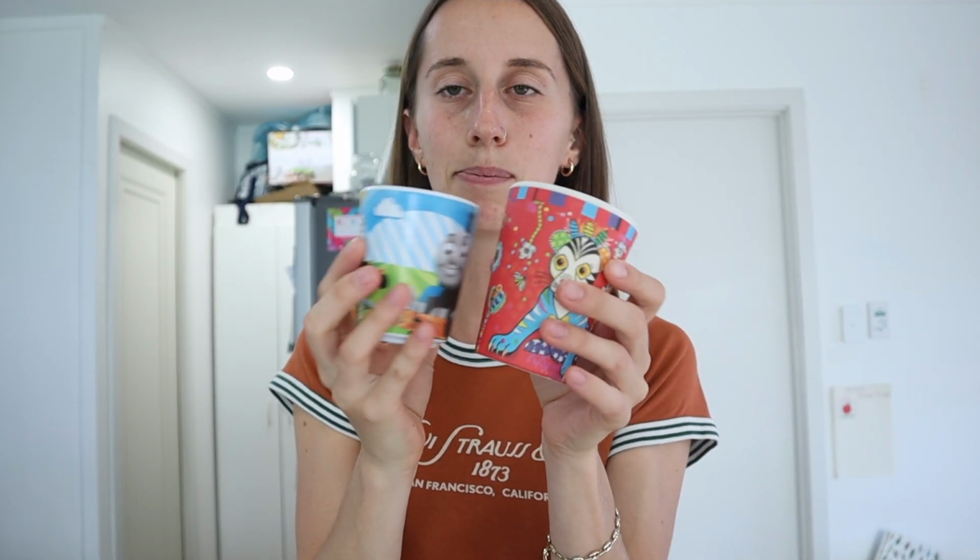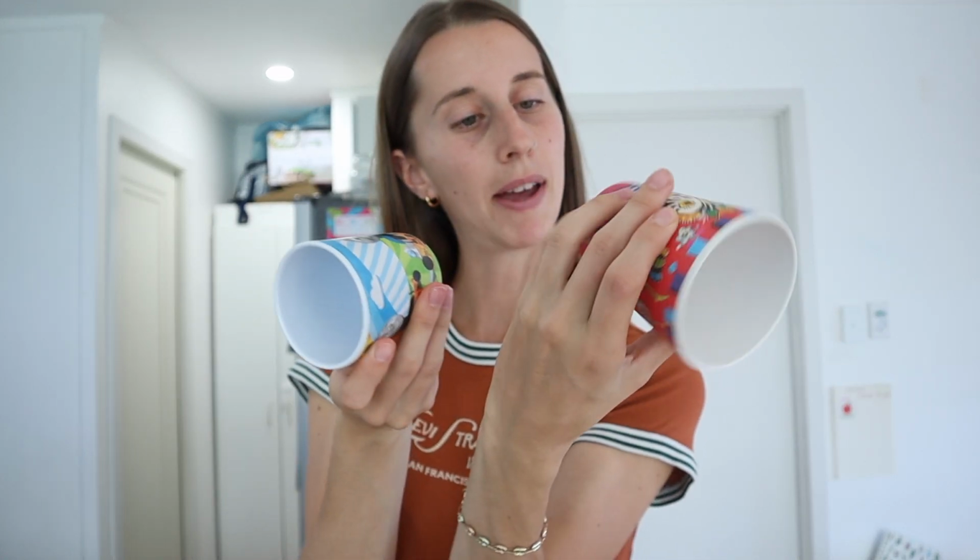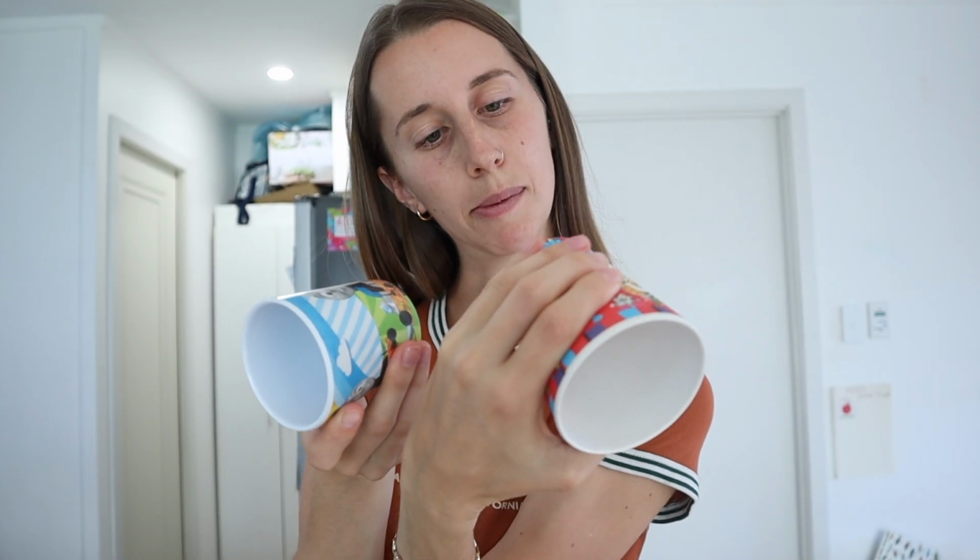She does have a sippy cup, like a training cup that I use when I'm out and about. It's a non-spill one. At home, we do have these kids cups, which are made out of, let me tell you guys, I'm not sure what it's made out of, but I think this is bamboo. Are you finished? She's done. So I just wanted to show you guys our cups. That's what she uses when we're at the dinner table eating dinner.